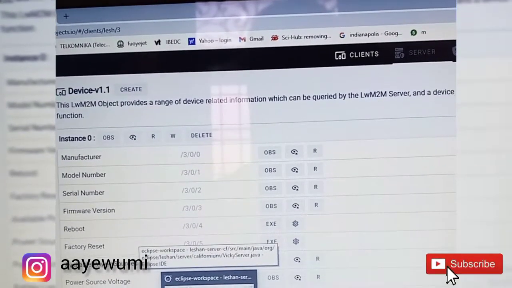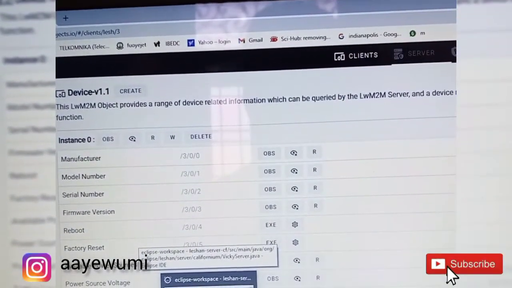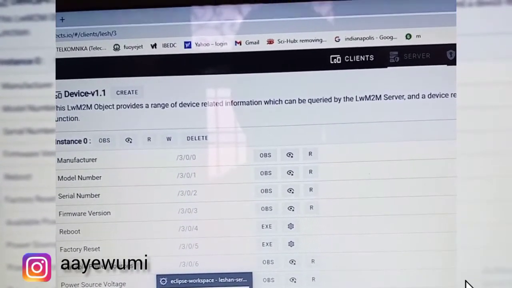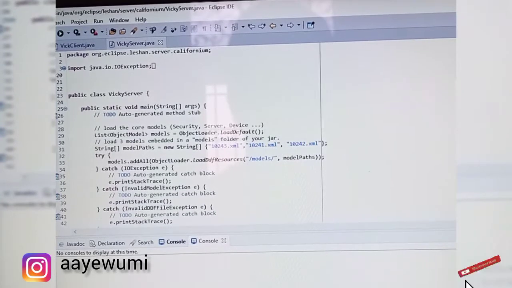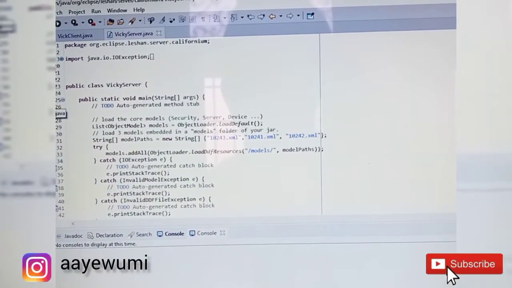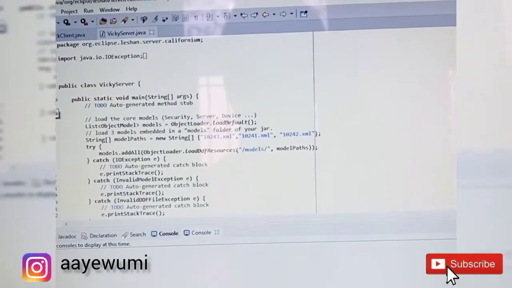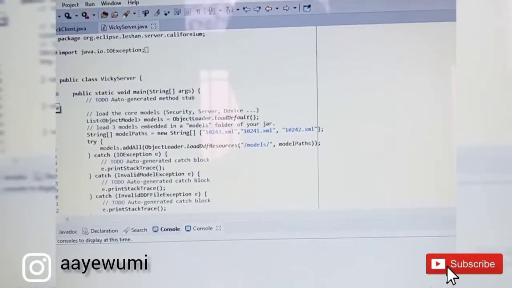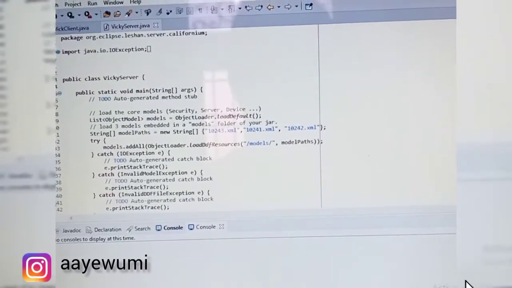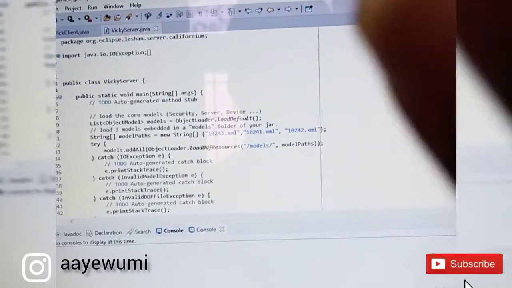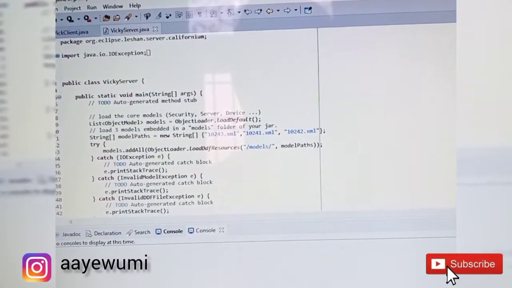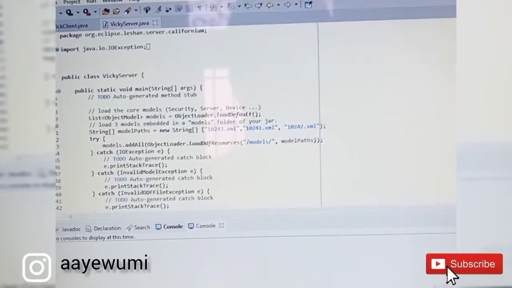After 3 minutes, I will come back here to see if Lesh is still registered or it has been deregistered. So there's an aspect that I'm yet to explain to you. That's the aspect of the base instance enabler. I only showed you how to initialize it in your Java client code, but you have to create a class for each of the base instance enablers, aside from the ones that have been integrated in the core of the Leshan.